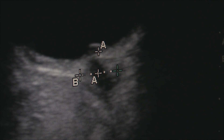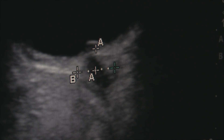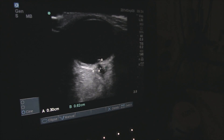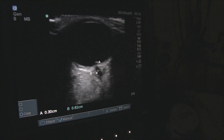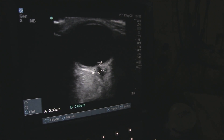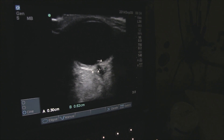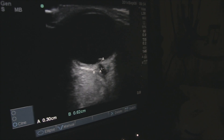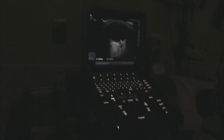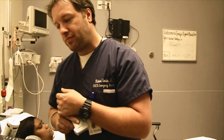Three millimeters back because previous studies have shown that's where the best clarity is to actually measure the optic nerve sheath diameter. Previous studies have shown that greater than five millimeters pretty well correlates with elevated intracranial pressure. But these studies are done in neurology clinics and ophthalmology clinics, not really in emergency department patients who have headaches. Emergency department studies are done on trauma patients, and you see there that optic nerve sheath diameter greater than six millimeters correlates with elevated intracranial pressure, usually from a mass lesion like subdural hematoma. There's not a lot of studies on ED headache patients. In this case, it's greater than six millimeters — concerning for elevated intracranial pressure. In addition, we see the bulging optic disc, so that's consistent with papilledema.